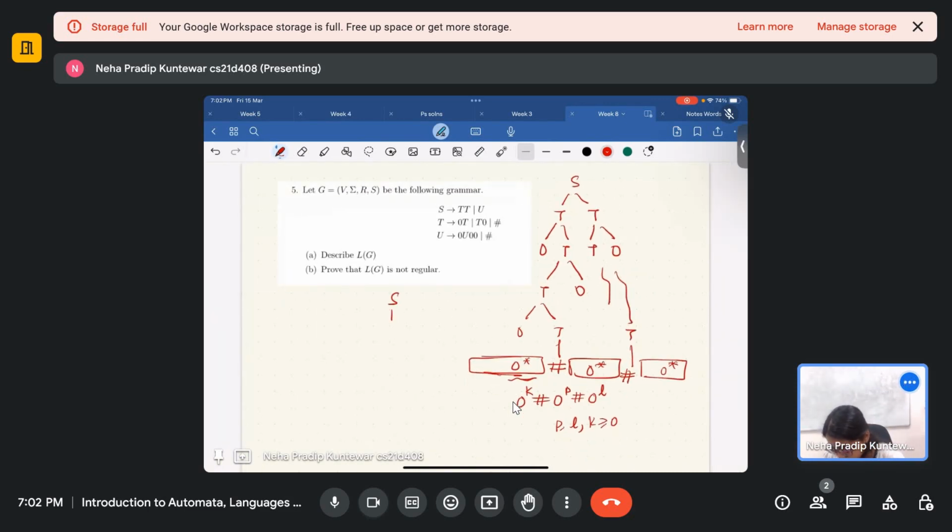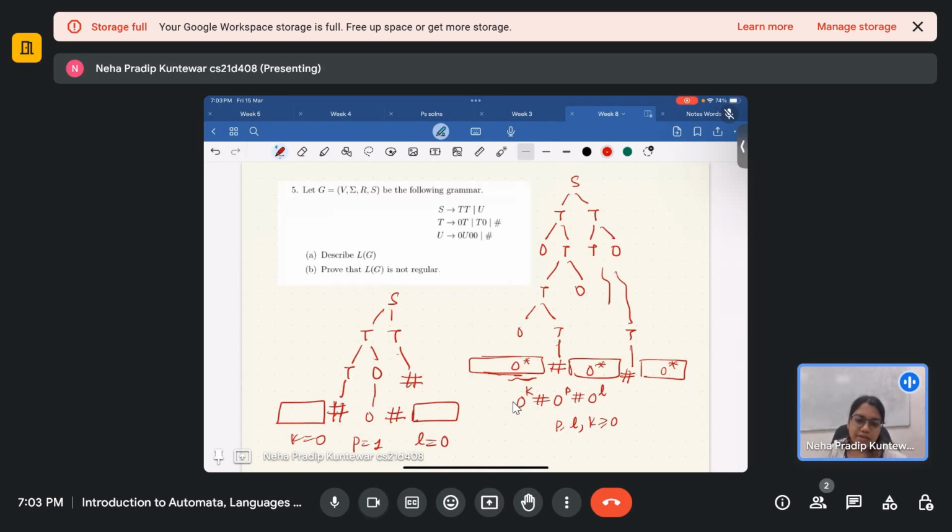So S gives you TT, and T is going to give T followed by 0, and this T is going to terminate in hash. Then you have 0 already here, and let's say this T is already terminating into hash. So here you have k equals 0, p equals 1, and l equals 0.